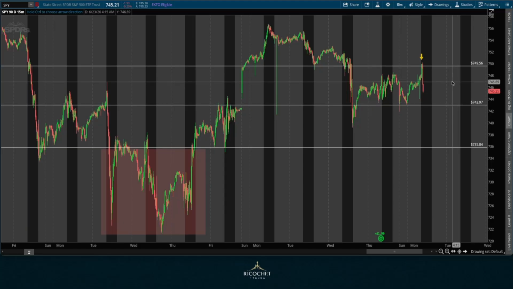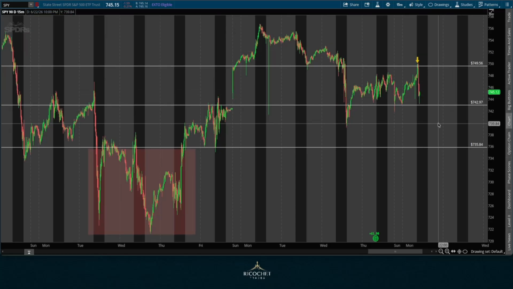So already this trade is playing out fantastically. We're getting that rejection level off 749 here where we entered for a short position, and it is slowly starting to creep down towards that 742 take profit zone. So if we were to trade this, we would hit right on the mark of that key level, and we're just holding right now and waiting to see if that continues to sell off down towards that 742 range. So again, I'm going to jump ahead further and see exactly how that plays out, to see if we do hit our take profit zone or if it decides to catch some momentum here and push past that 749.